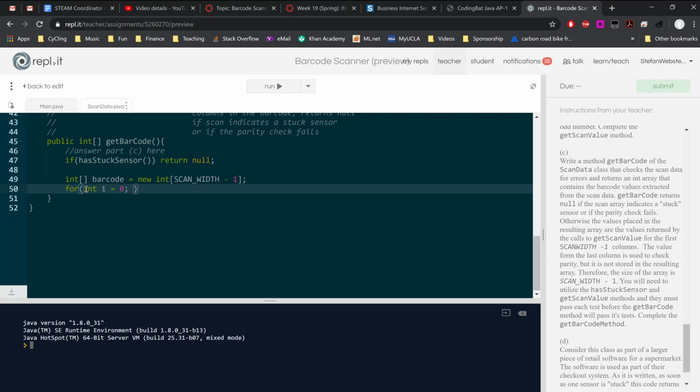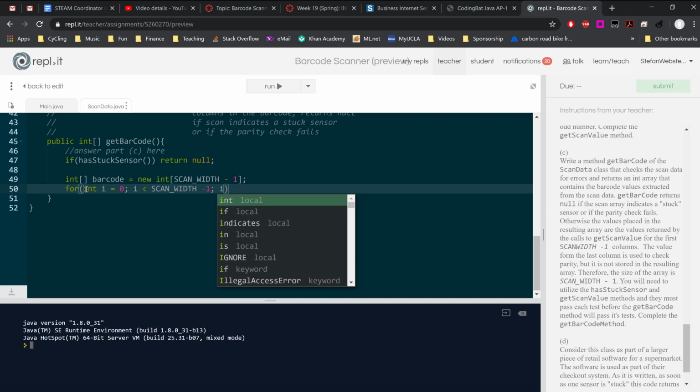The reason I'm using a regular for loop in this case is because I need to change and manipulate data in specific positions, so I don't want to use a for each loop. As long as i is less than scan width -1, and we're going to say i++.